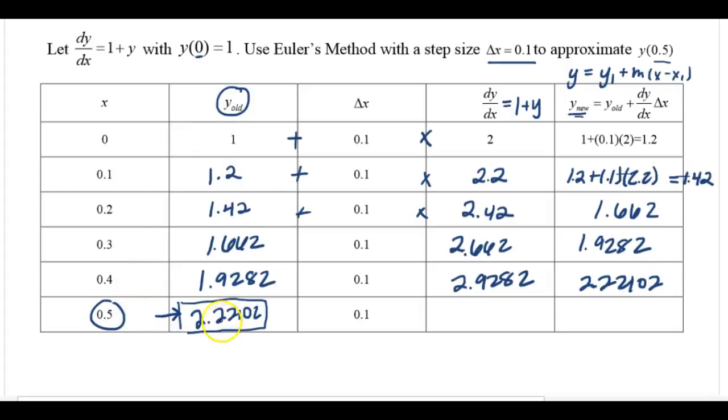So the y value is 2.22102. Notice that we never rounded or truncated to the thousands place, because we're trying to get as exact an approximation as possible, right? We're trying to get the best approximation possible, so we're not going to round. And I did obtain these values with my graphing calculator, but we'll see that we typically don't do this many repetitions, probably just 2 with some smaller numbers.